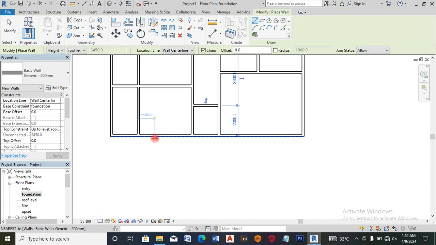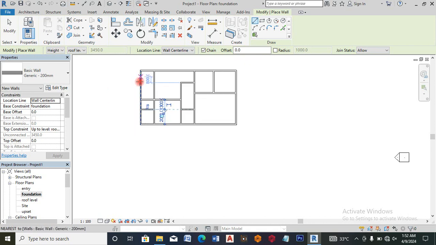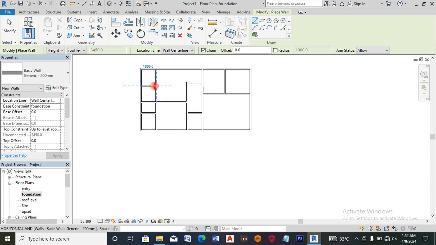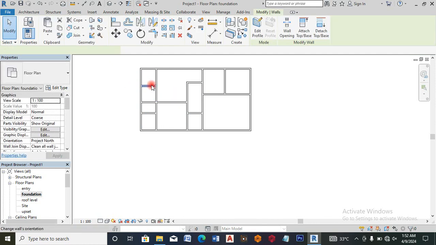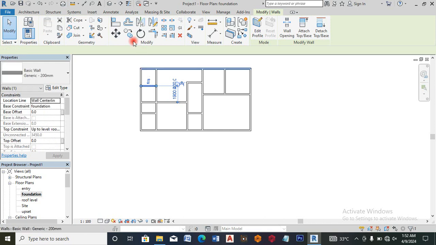Okay. I'll also cut this at this place, making it 2 meters. I want this one to be 2 meters too. Okay.